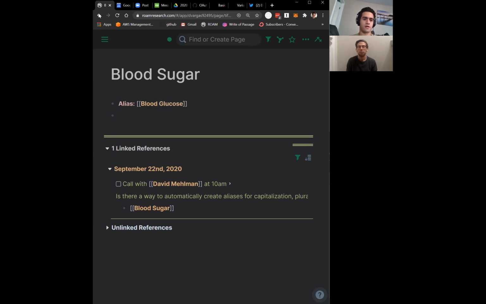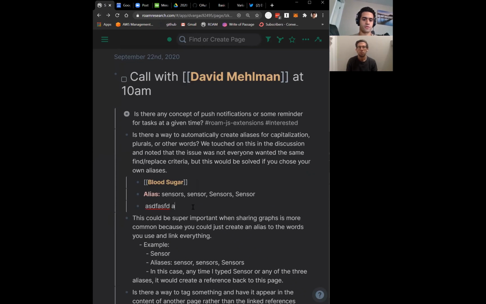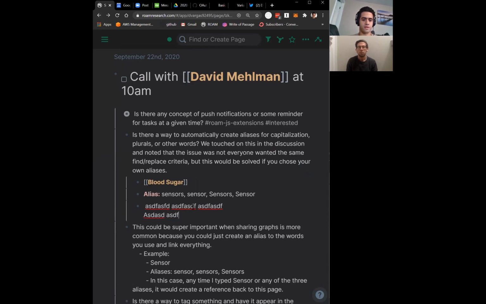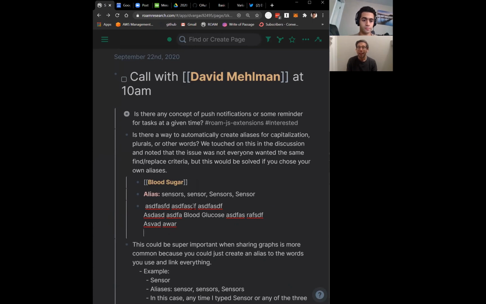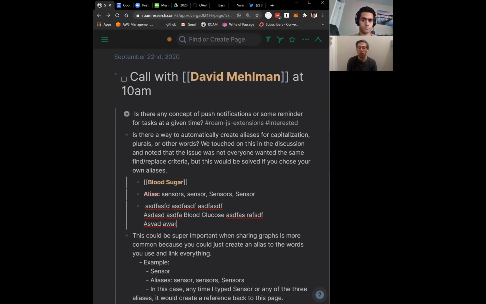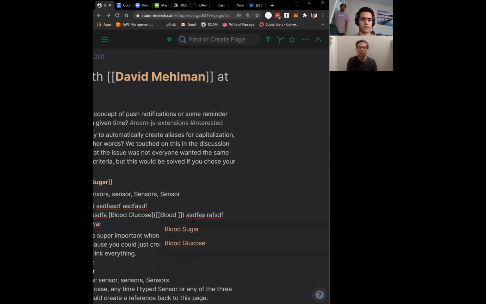Yep. Okay, so now we have an article and it has all this text on it, and at some point it says blood glucose. Exactly. Right. And I want to bracket that because I want to create a term reference for it, but I don't want to have to go in and create the alias every single time. So if I just created an alias on the blood sugar page and then I just bracketed it, it would be way faster. But then it would refer back to blood sugar because it was created as an alias to blood sugar. Right. So you would want this to alias to a blood sugar page like this? Yeah.